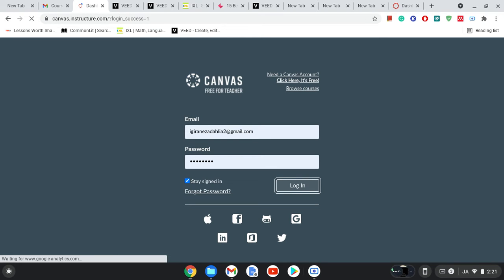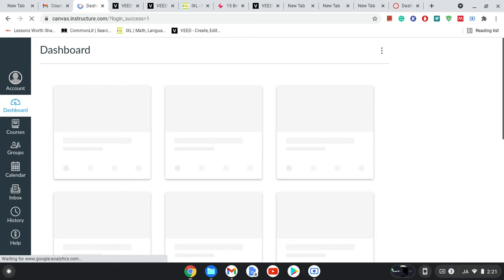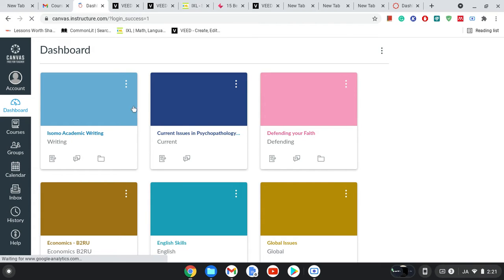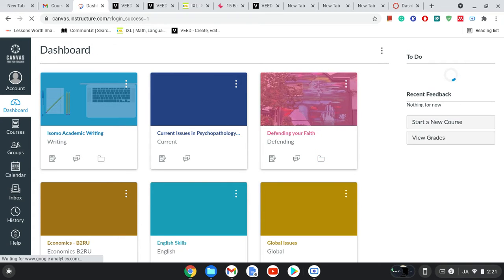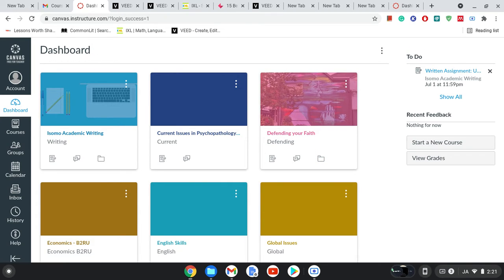But once you log in, after being invited to join a class, you will see all of your classes here in this kind of format, okay? You will have 3 classes at ASOMO: an academic writing class, a reading class, and a language lab class, okay? To get back to the screen, you can click either Canvas or Dashboard. Let's take a look at what the ASOMO academic writing class looks like.